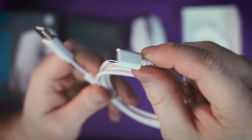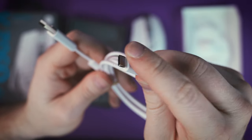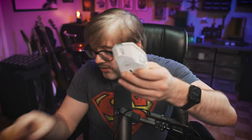I'm also a fan of that. You see that? I really like that they're finally putting USB-C on mice. I really very much enjoy having one cable. I mean, look, just in arm's reach, look what I got. I have this, this, this. This isn't even all of them, and all of them except the Superlight are USB-C. So to have one special cable for the Superlight is actually kind of annoying.